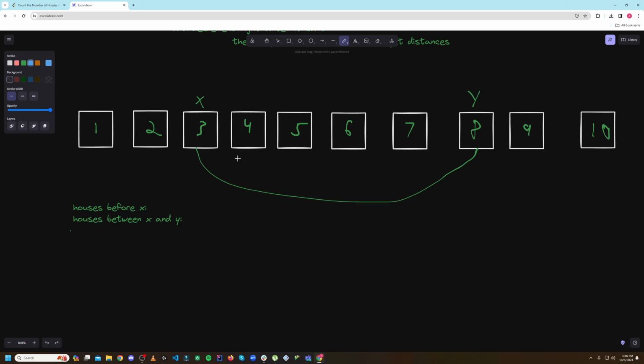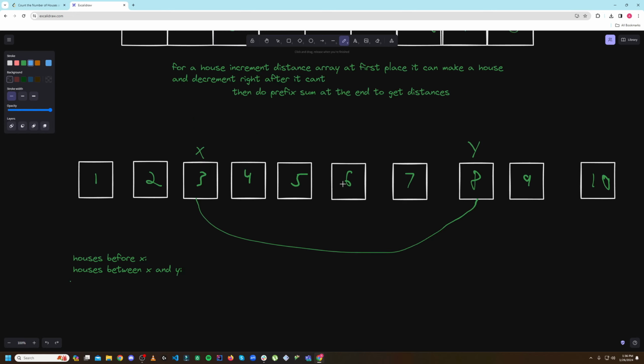So that's really bad, right? So there's going to be some houses where you want to use the optional path and some where you're not. And you will also realize that after some point, you will always use the optional path, and before some point, you will never use the optional path.